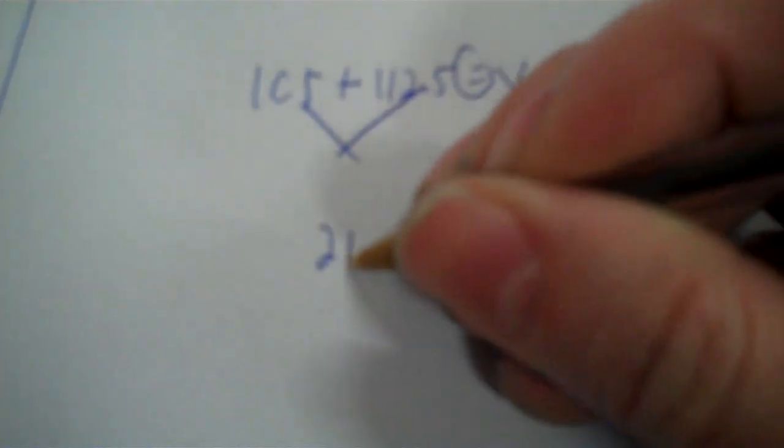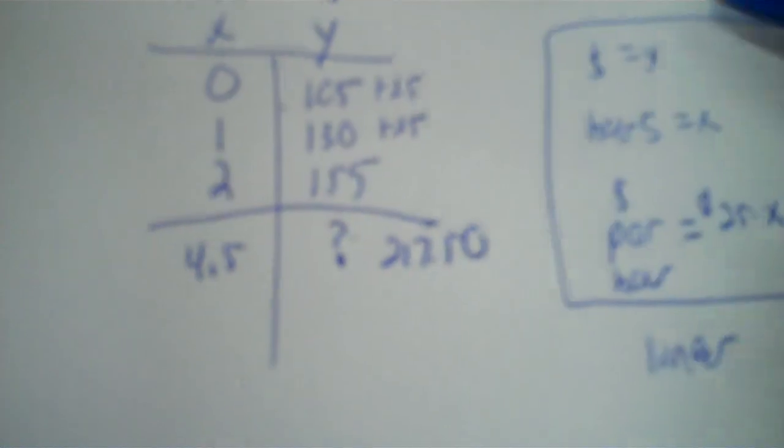It's not x, okay? That's 112.5. Okay, so we have 105. Quit putting X on that when you do that. X is gone. Equals Y. And then we'll just combine those together, and that solves for Y quite easily. Okay. 105 plus 112.5 is going to be $217.50. So 217.50, and that is how much money you would have right there. Okay.